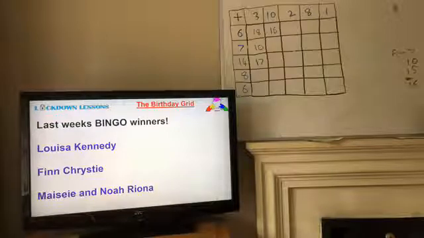8 add 14. My birthday as well is the 17th of May. So we've got our birthdays here. I'm going to write these birthdays down so we don't forget them.